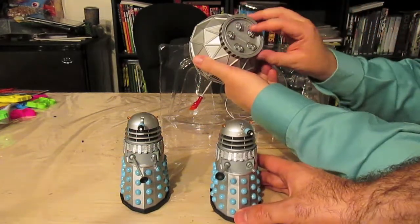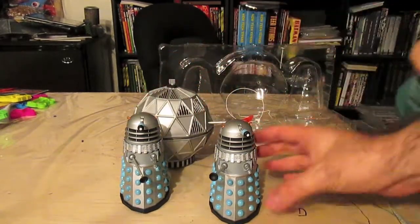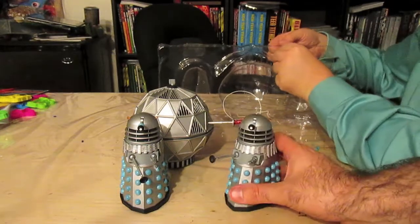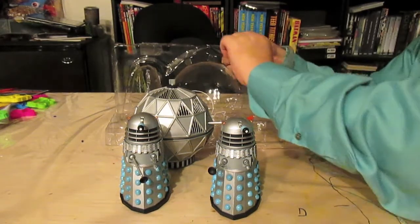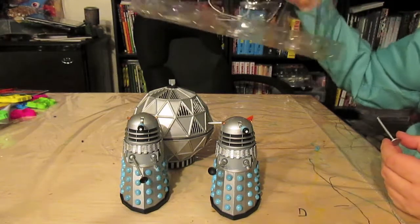The Mechanoid has 5 wheels on casters, so it can move any direction. Yeah, the Daleks on their wheels, they had one caster and then the two, so it can navigate around pretty easily. Pulling the tape away from this accessory, pulling it out. So I think we've gotten all the pieces.